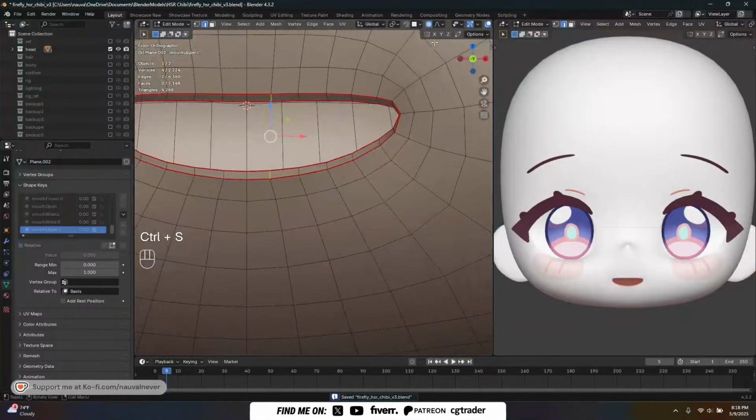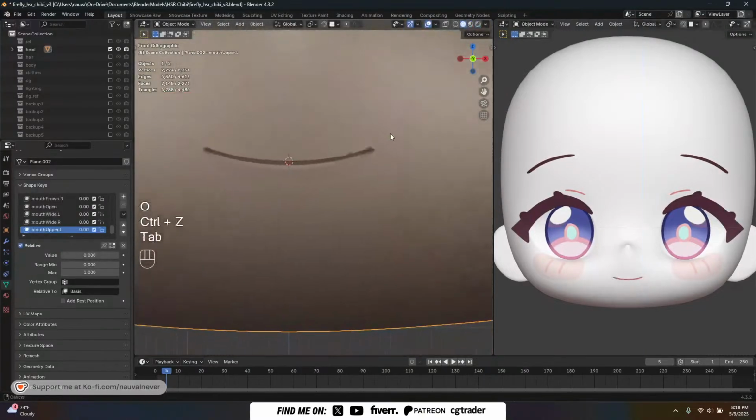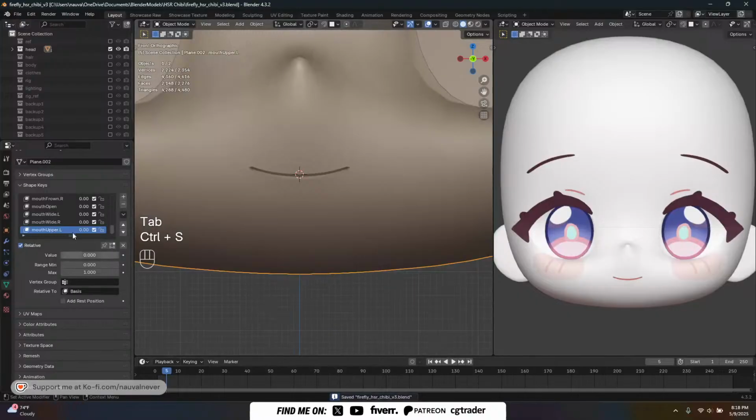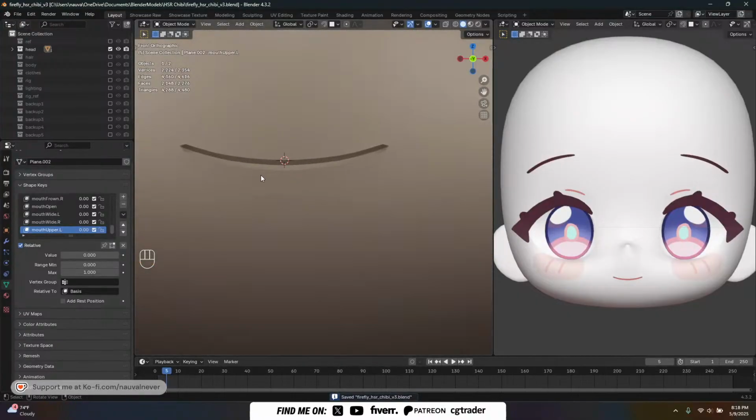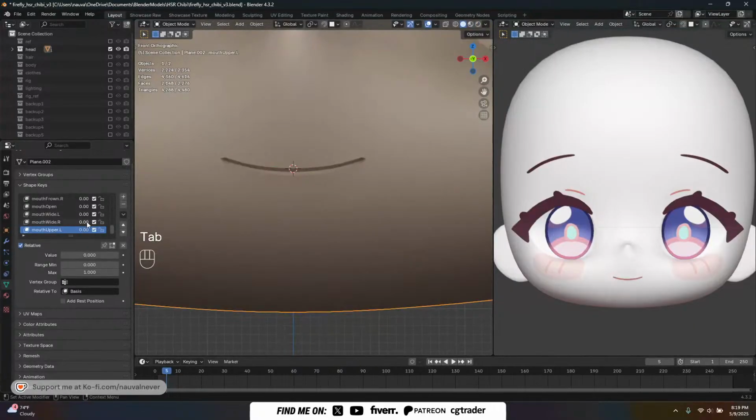Then we can try to, or maybe not. If we do that, we don't have control over making half part shut and the other one open. So yeah, we need to create it from scratch. So let's delete our shape key again and create it from scratch instead.